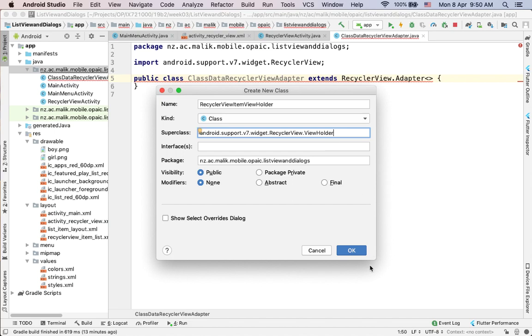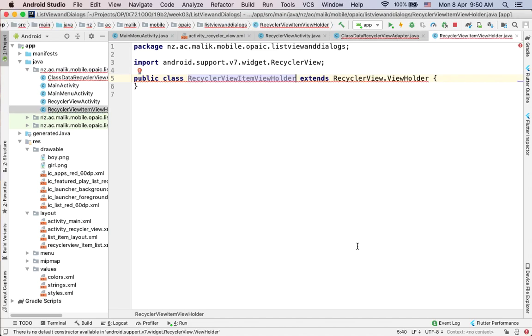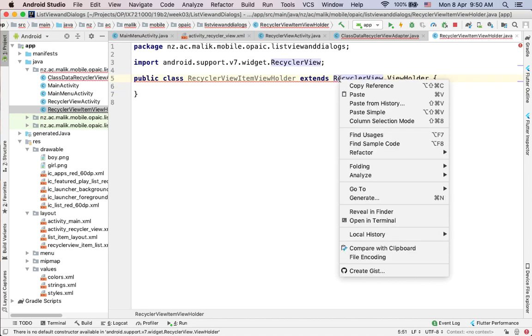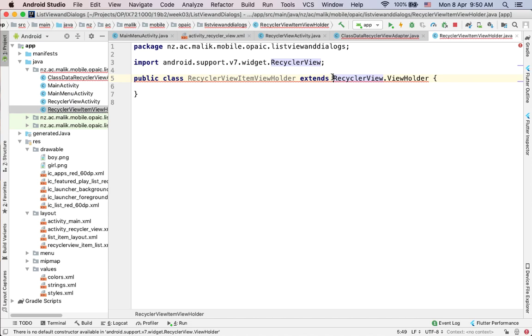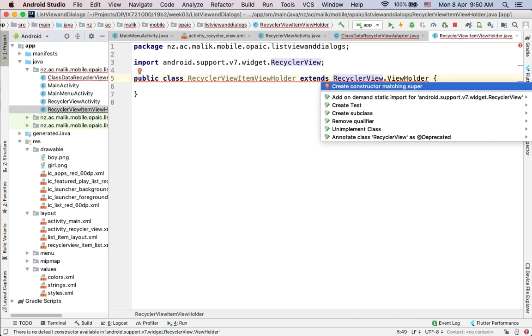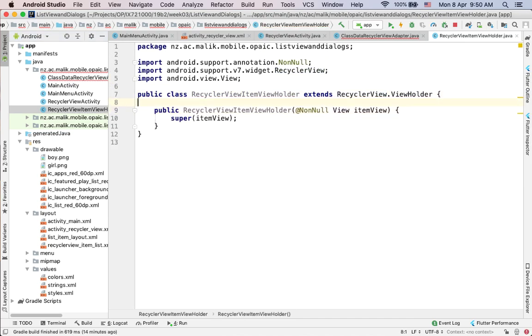So we select this one and make it a class. It is saying that you need to implement a few methods here. If I press Alt Enter, it says do you want to create a constructor matching the super. So we have that constructor.